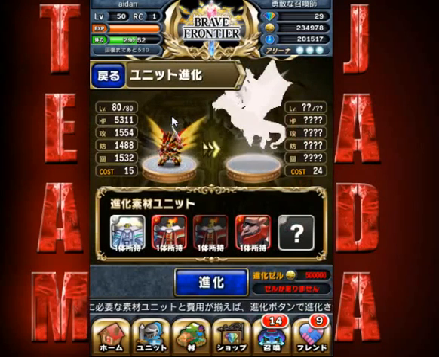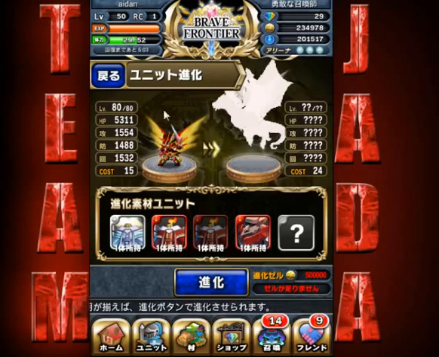And I'm missing one. Okay, I'm missing one fire and probably something small there. That's cool. But look at her form. Look at her 6-star form. A freaking dragon. Amazing. Awesome. I can't wait to get her.